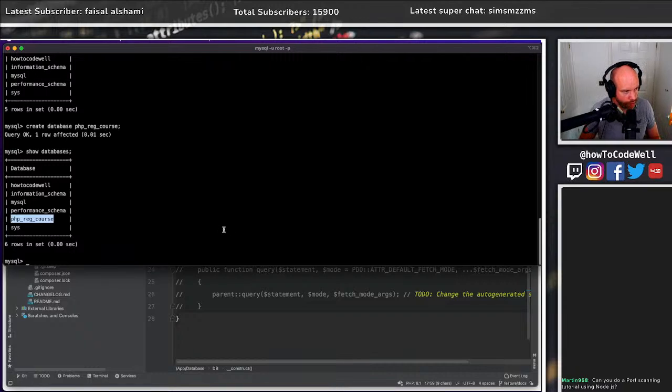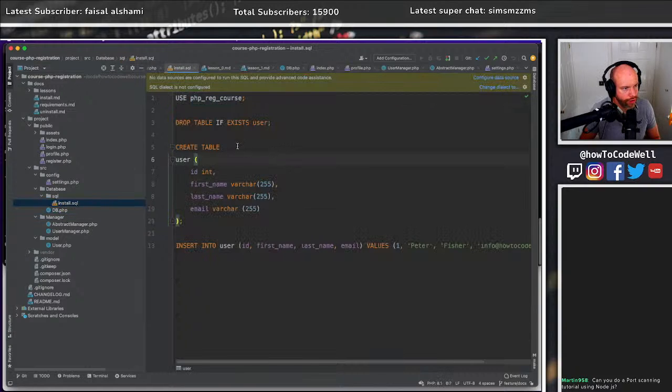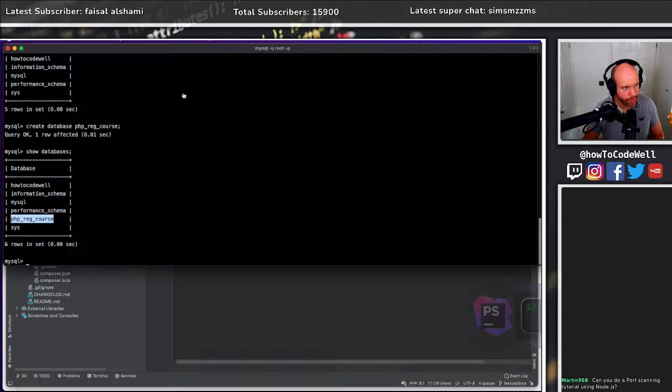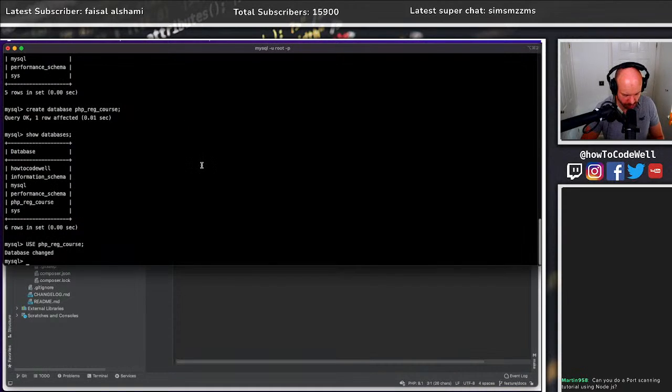Okay, so I guess what we can do is run this, right? I guess we could run it one by one, or we could use the command line. Let's do it one by one. So let's do a copy and a paste of all of these, line by line. We could just copy the whole thing in, but I don't know if this is going to work. So yeah, database has changed. That's good. Now we're going to drop the table if it exists. It doesn't exist, so this should just run, because if it exists, it'll be dropped. If it doesn't exist, then nothing will happen.